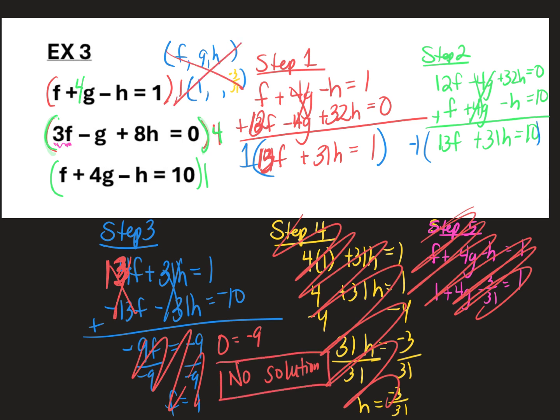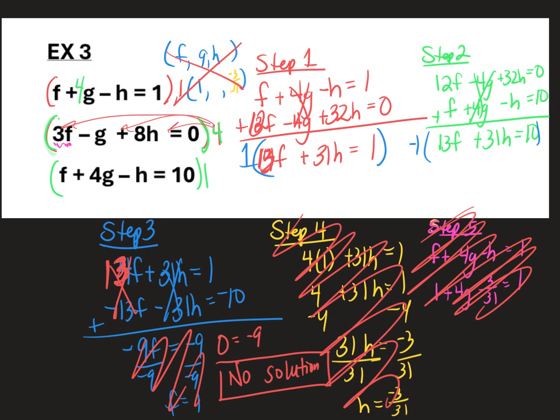So there's a mistake. The answer to that one is no solution. Sorry about that. See how easy it is to completely miss, and I'm sure some of you caught that as I was doing it, and maybe you didn't. So just be very careful. You have to distribute that number to everything, and I did not. I forgot to do that.